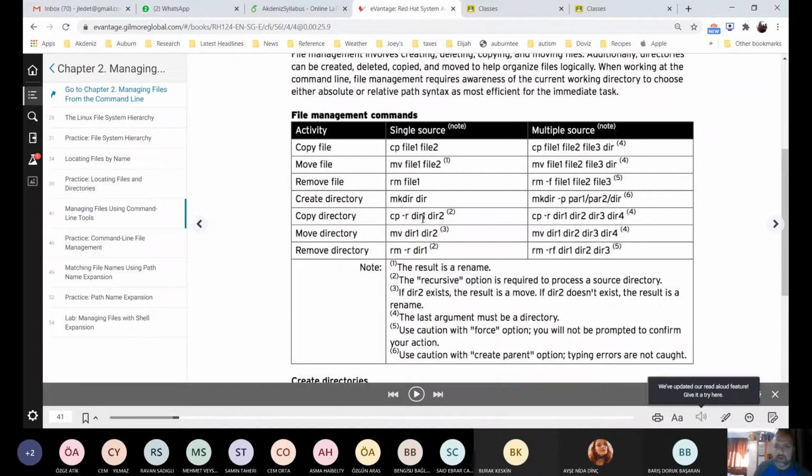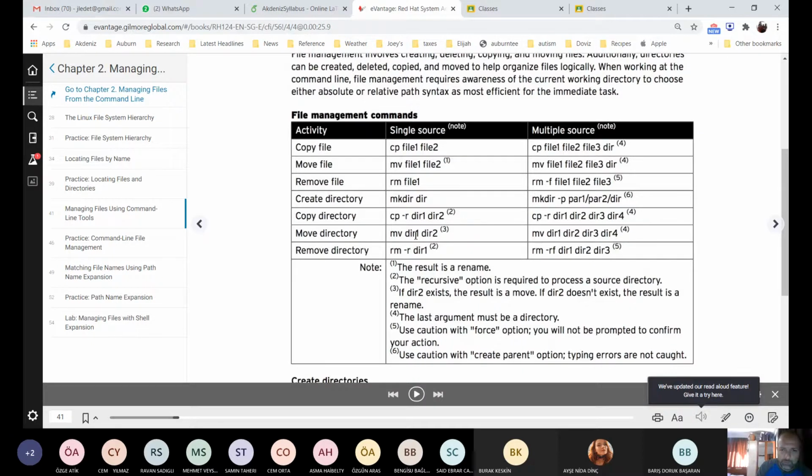We can copy directories using also the cp command. The -r command line argument is for recursion. It's saying copy this directory to this directory, but also include everything inside of it. Because what's the point of copying one directory to another if we're not also copying what's inside of it, right?